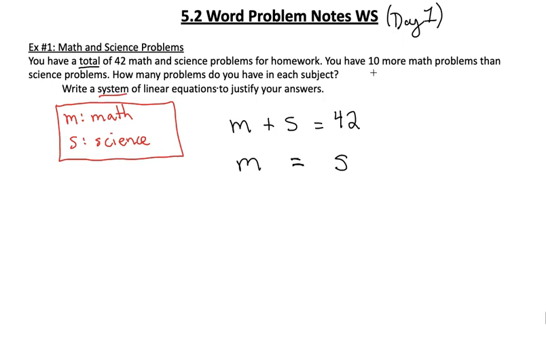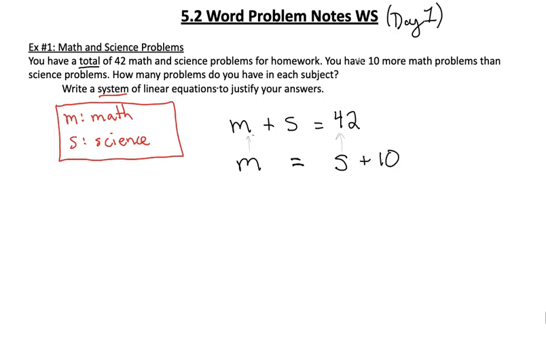And it says you have 10 more math problems. So what I'm thinking about is that 10 more math problems. This kind of goes up here, so my left hand is raising. Doesn't it feel like you want to raise a 10? So now it's not equal. Your left hand and your right hand are not equal. So to make them equal, we have to make the science side go up 10.